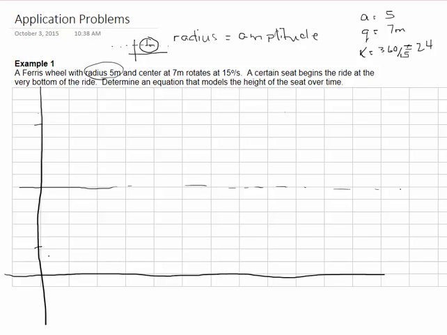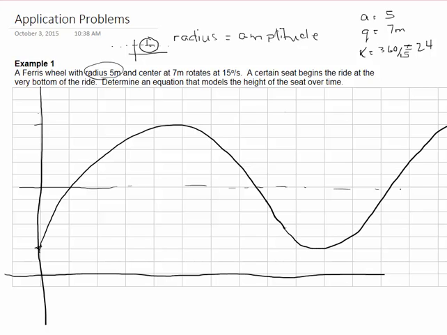Now the rider gets on at the very bottom. So I know here's my starting spot of my graph. My rider is going to go up, down, back towards the ground, and keep riding until he is told he has to get off. So that'll continue on forever and ever out that way. And I know here that for one cycle, this point here at the lowest is 24. That's how long it takes to do one revolution. So it's going to take 24 seconds to go around once.